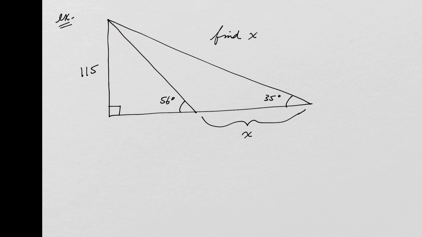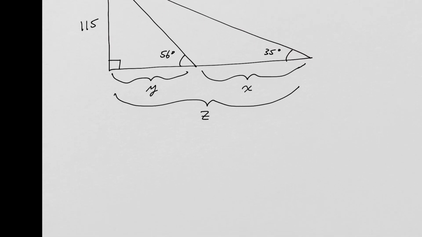Well, couldn't I find this distance from here to here using that small triangle, call it maybe y. And then if I find the total distance from, say, here all the way to there, call it z, by using the large right triangle, then I could actually argue, well, to get x now, I know that x plus y has to equal z, right?